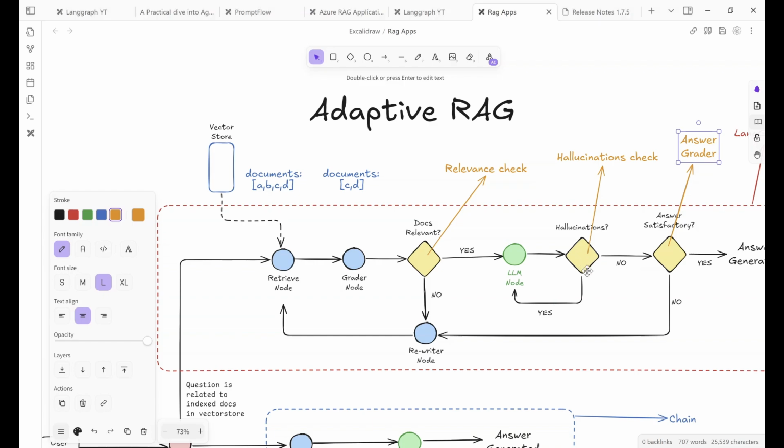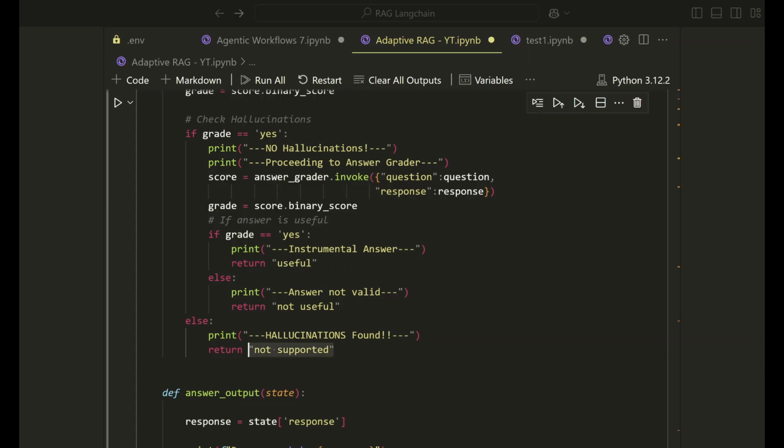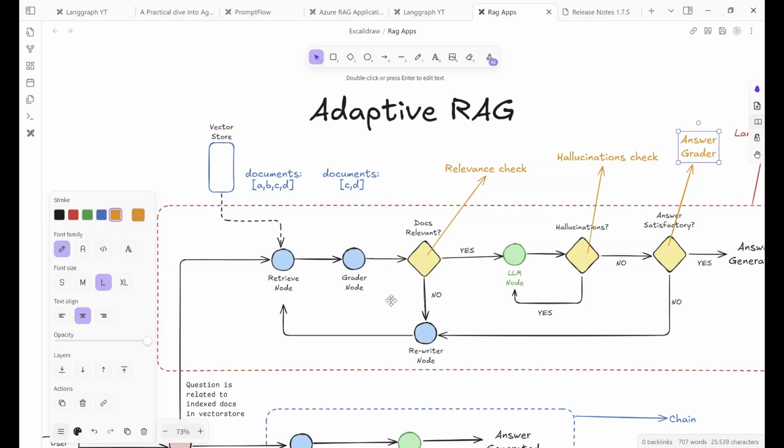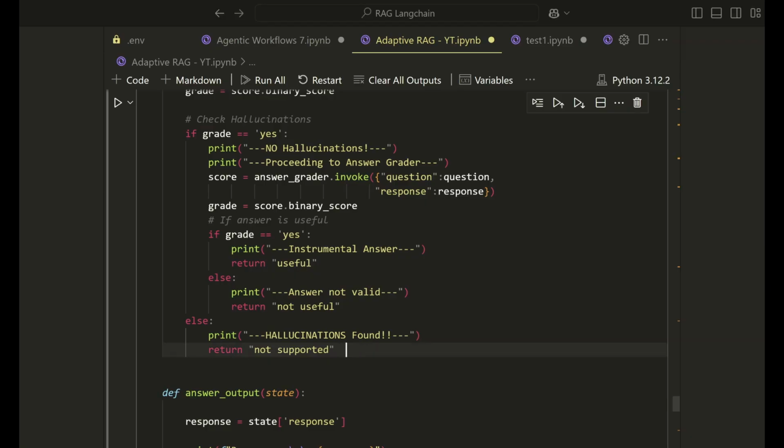Now if hallucinations are found, I want to map this string not supported to the generation node. So this means that while working with a conditional edge, we might not use the exact node names while returning from the if else statements. We can map them later as well while defining the builder object.